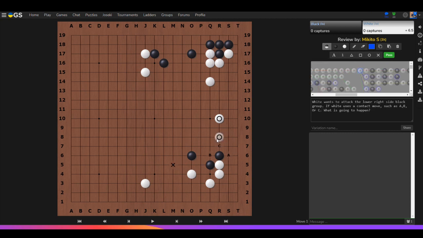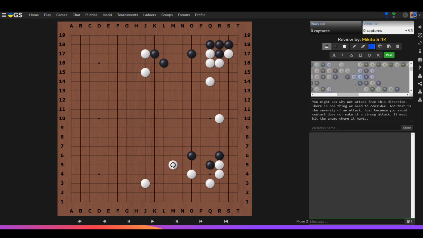So now the question becomes, if this is the right answer, why is this one wrong? So other than considering the severity of attacking it, right? The difference between attacking here and not touching is direction of play, right? So this move, normally you would think that it's building this area up and you're attacking this group while profiting, which is normally good, right? That's what we learned in the previous chapters, to attack while profiting.